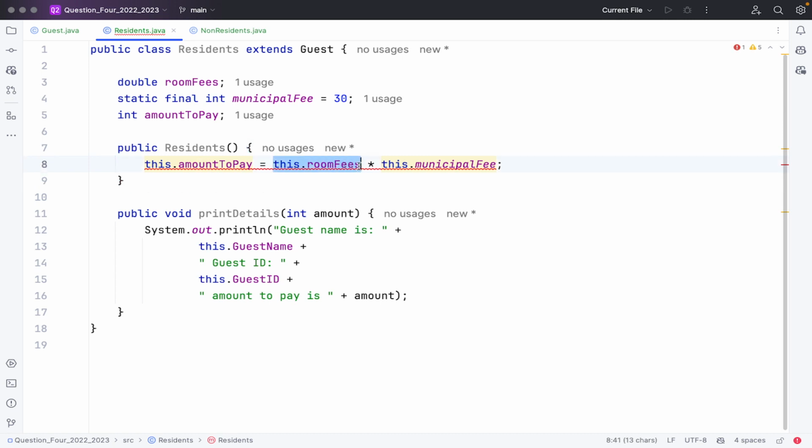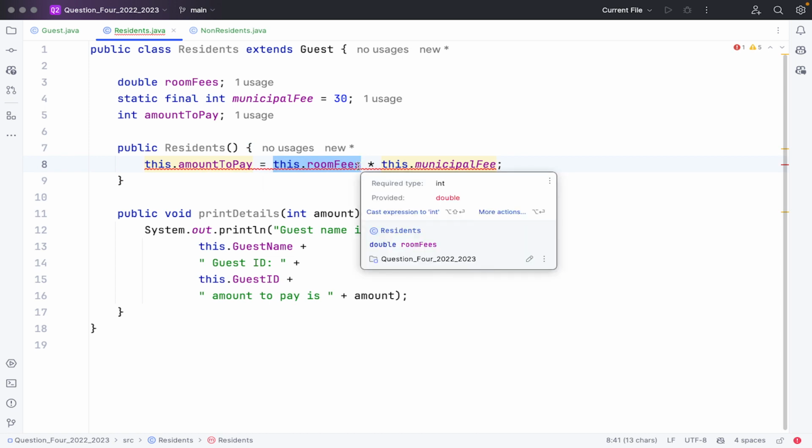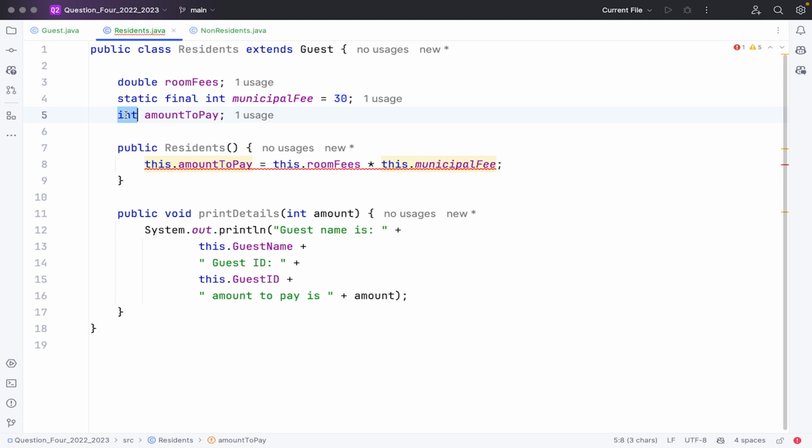The room fees are a double, a fraction of value, and we don't want to miscalculate and get rid of some fractional values here by making this an int. So we have to make this a double. So we keep the fractions like that.